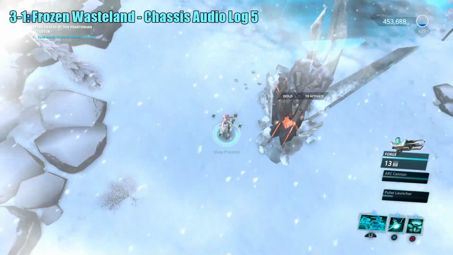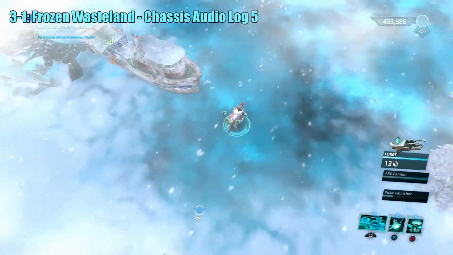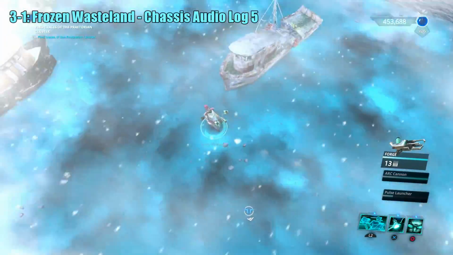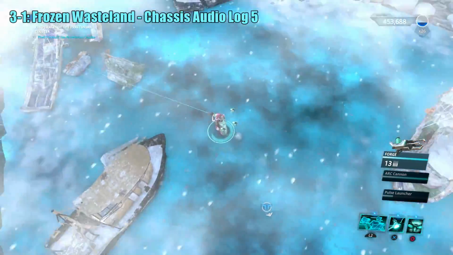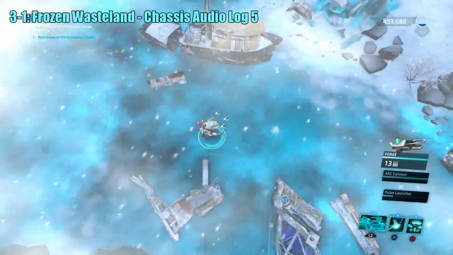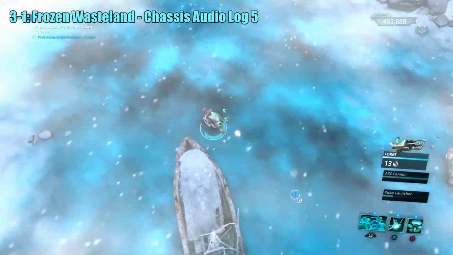Now our next one in this mission is from the second statue that you need to scan. That's where we're starting. This is the 5th chassis log, so you need to once again grab this one with all 3 characters. But from that second statue that you need to scan, we're going to head sort of up to the left, and just basically through all these shipwrecked boats.